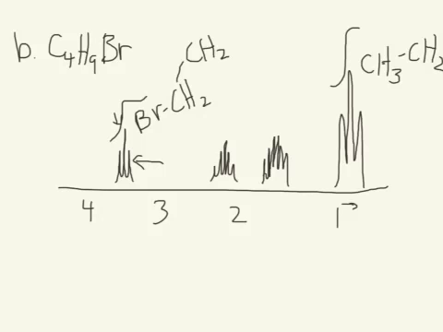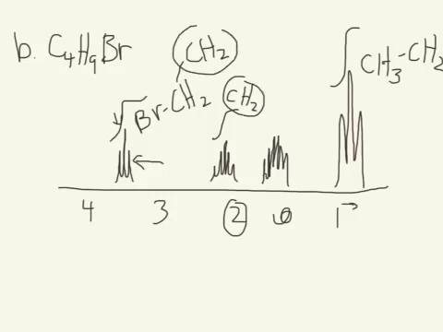Okay, now let's look at this guy. Integration tells us it's a CH2. This is right about 2 on the spectrum. CH2s aren't usually found that far downfield. They're usually more around 1.5-ish. So I'm going to go out on a limb, and I'm going to say the reason this is pulled so far downfield is because it's in the region of a bromine. So I'm going to go ahead and say that this CH2 is actually this CH2.